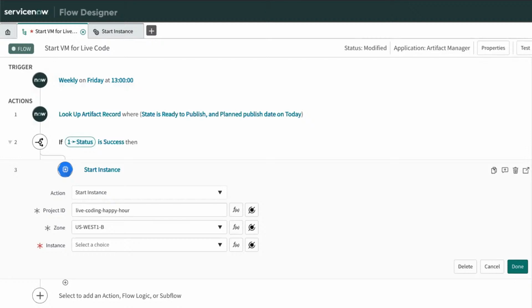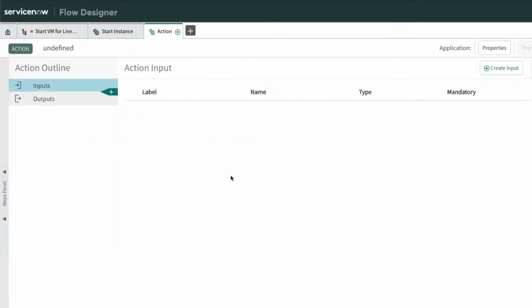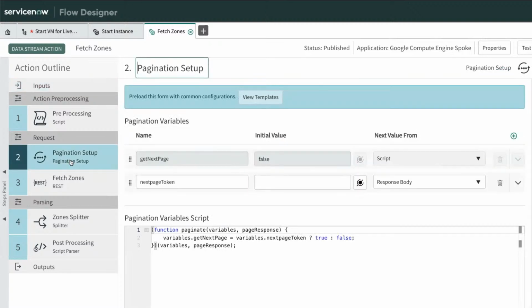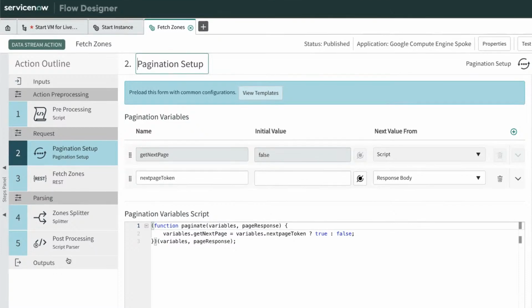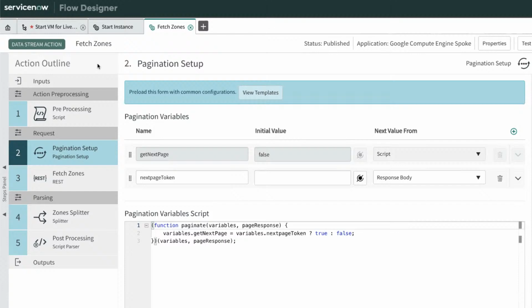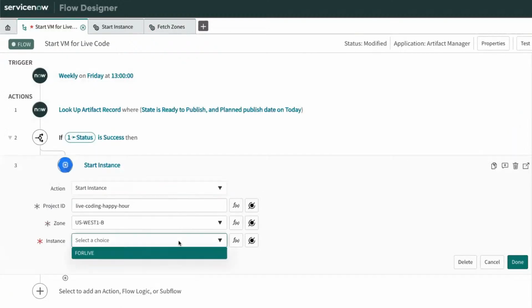When I'm trying to learn what I should be doing, some of these are cool in that they provide, like the one that we just opened, handles pagination. So if you need to query a remote resource and you know you're going to get too much data per query, you can limit those queries and paginate them so that you're meeting the expectations of the other endpoint. And this shows you a working complete pagination setup and the processing of that. So you can look at one of these working ones and then use that to help you build yours. It's a super valuable tool when you're inside of ServiceNow, looking at something that's already working.